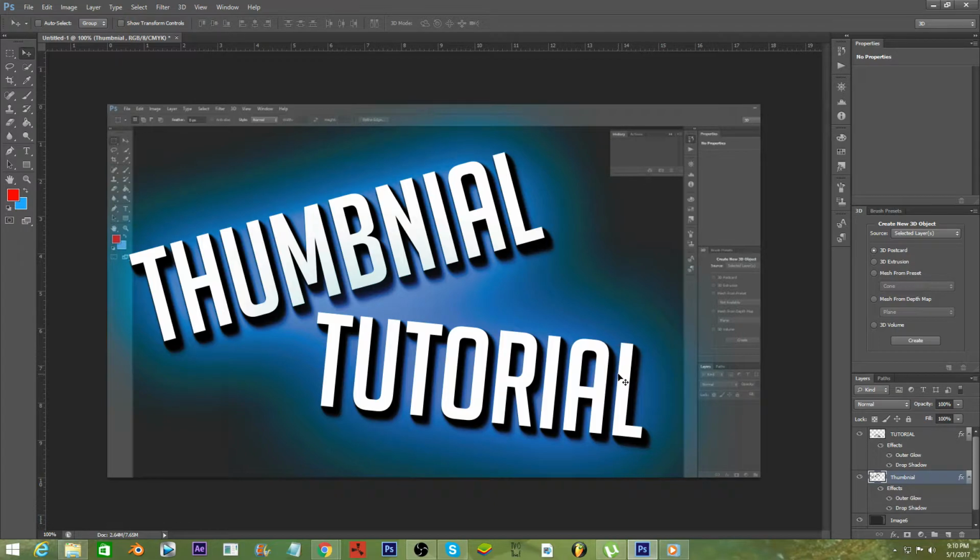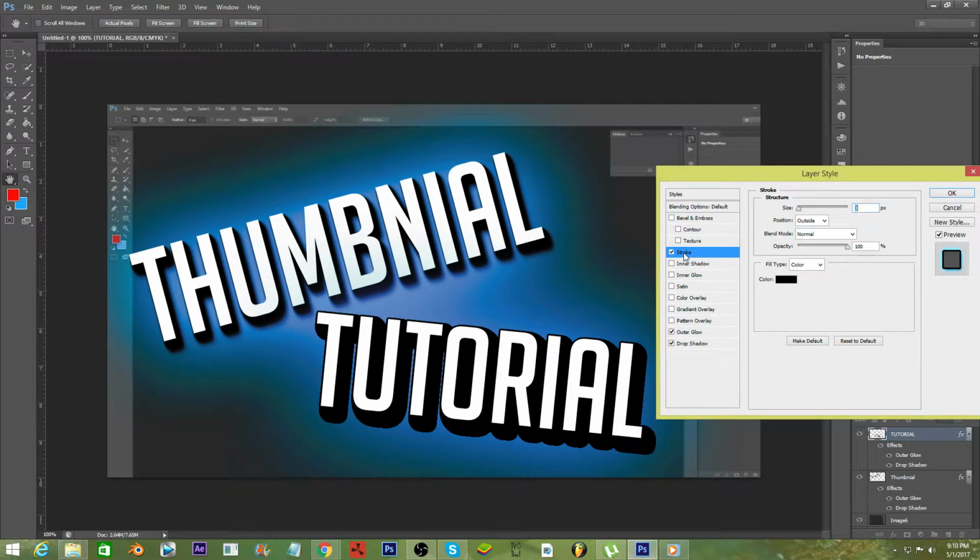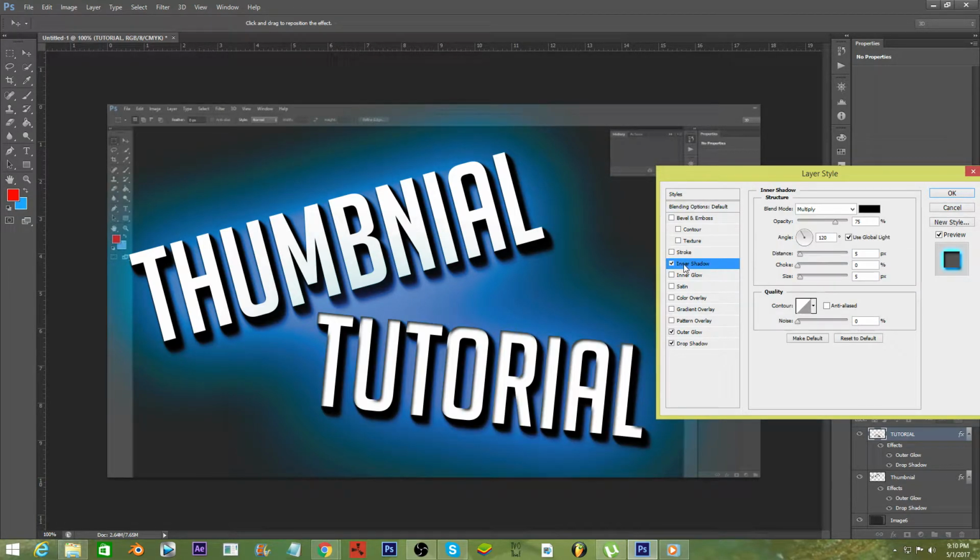Alright, so once you guys have that stuff done, you can go ahead and mess around with some more stuff. Stroke can make your text look cooler also. It makes it look a little bit too bubbly for me, I think. You can actually also change the opacity. You can also put in an inner shadow, which kind of makes the text have a concave type look to it in a way. I don't know really how to explain that, but I think I'll add a little bit of that.